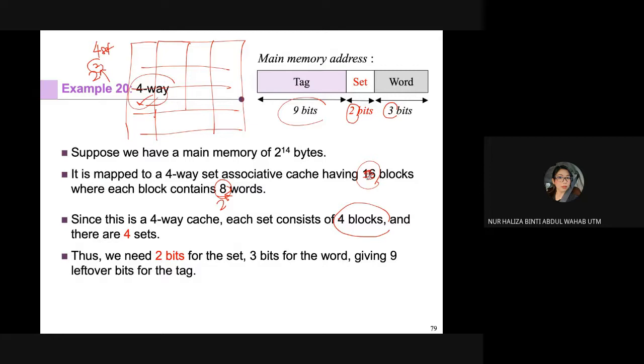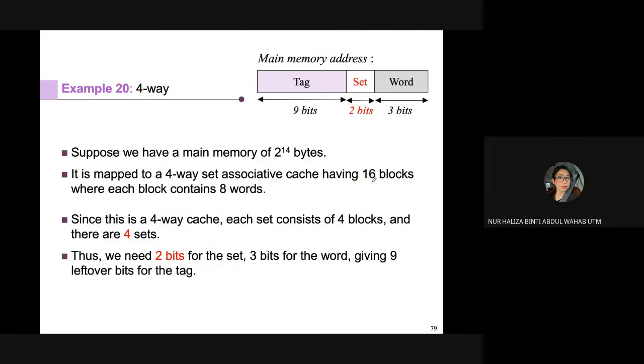Let's say I have another one, maybe I have 24 blocks altogether, and I'm using 4-way. So how many sets do I have? 6 sets, right? Of course, I don't get a power of 2 over here, so it cannot be. Maybe I have 32 blocks. So I have 8 sets. So that's why I'm going to have 3 bits and my set now is 3 bits. It depends on the question. Of course, it's going to give you directly. You won't need to find out what is the power of what over here, because if let's say like this 24, I cannot get the value, so it's very hard. So that's why they are going to give you directly.